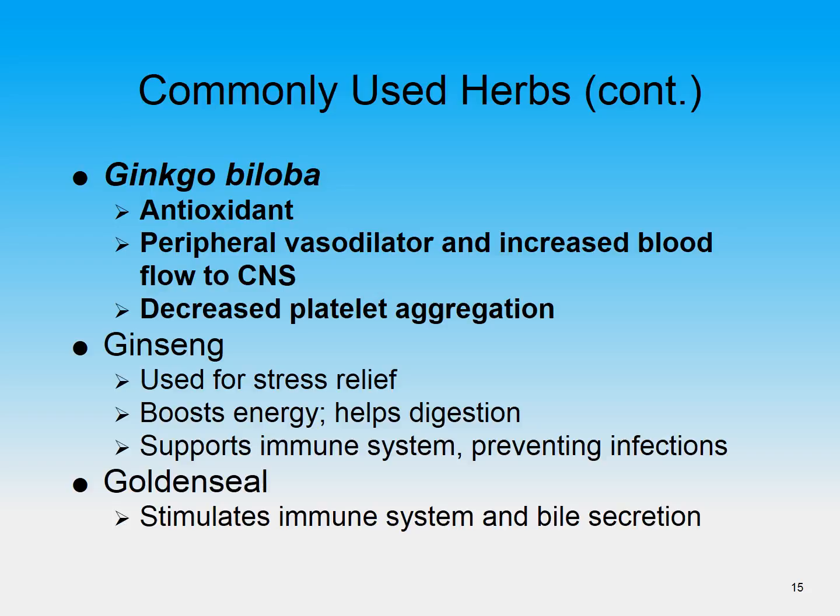Ginseng, again, very, very common. For stress relief, boosts energy, helps digestion, supports immune system. It's these two things here, the boosting energy and immune system, that I've had people say they take it for. Goldenseal stimulates immune system and bile secretion. I know somebody that was taking it trying to prevent her gallbladder problems.